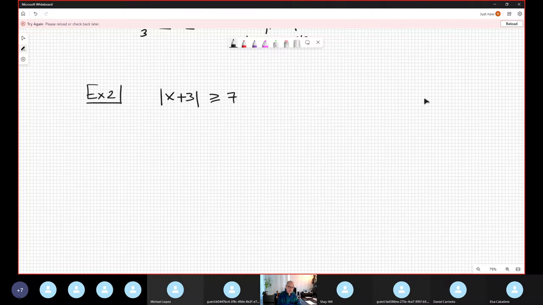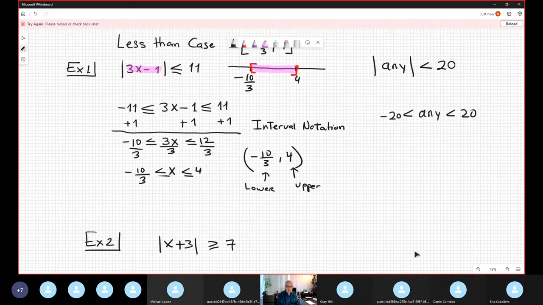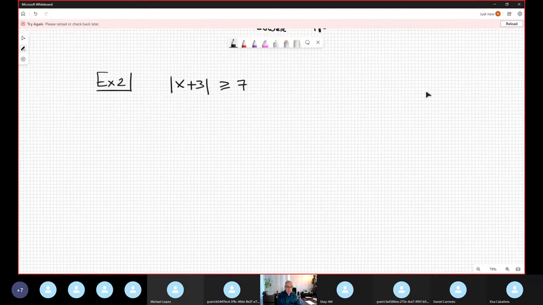It's easy for me to grade the less than cases, because we have one interval. I want to explain why. In the greater than or equal case, whatever, equal is not important, we have two intervals. So this inequality is 100% equivalent, but the idea is different. You take the expression inside the absolute value symbol and copy it two times. Why two times? Because there are two intervals.